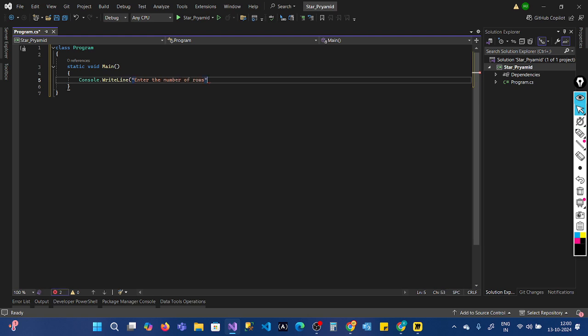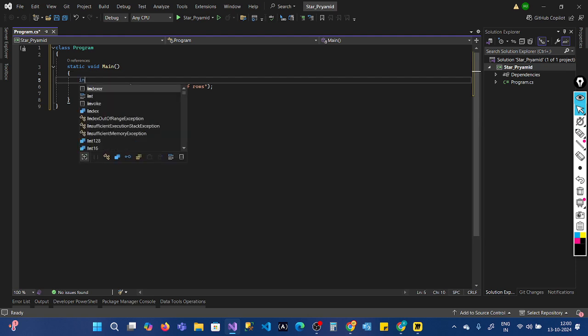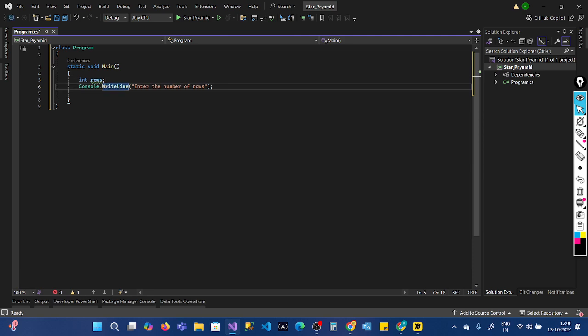Here we are showing the user that for printing the pyramid, enter the number of rows you want to display. After that, to store this number of rows, we need to create one variable, int rows. This will be the variable where we are going to store the number entered by the user.